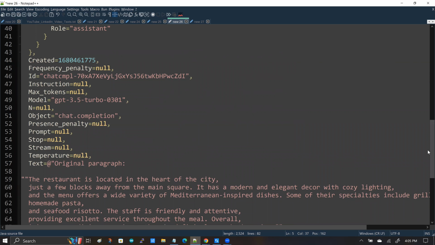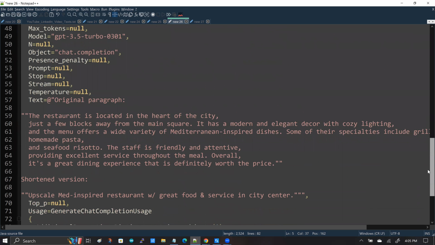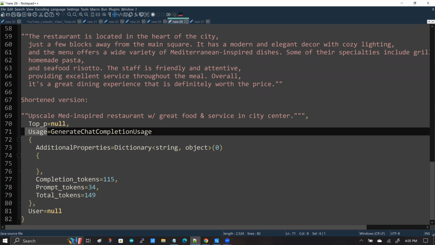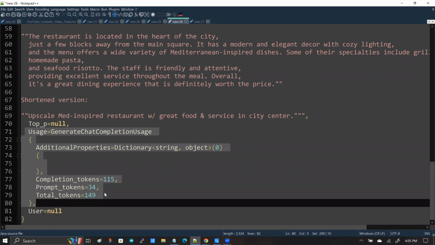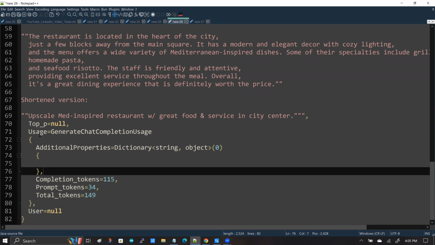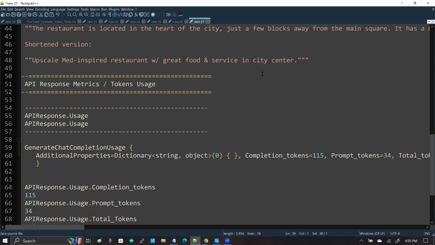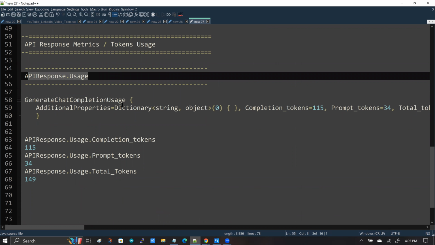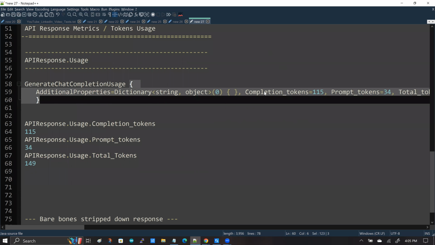Okay, so scrolling down to this very large object here, when we come down here, you can see that there is another object called usage, right? This is what we are interested in. And so if I go back and request API response.usage, I get this object, a dictionary, right? And it has 3 attributes.